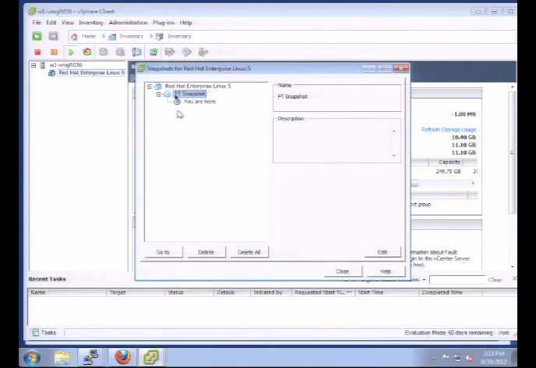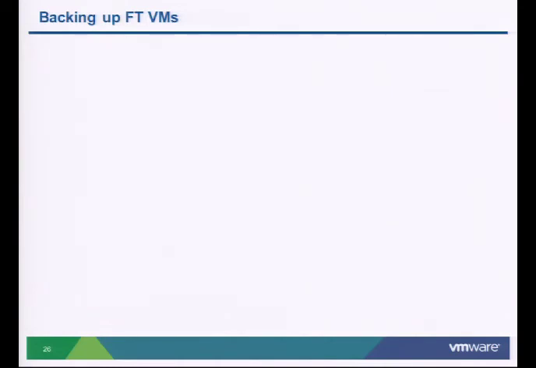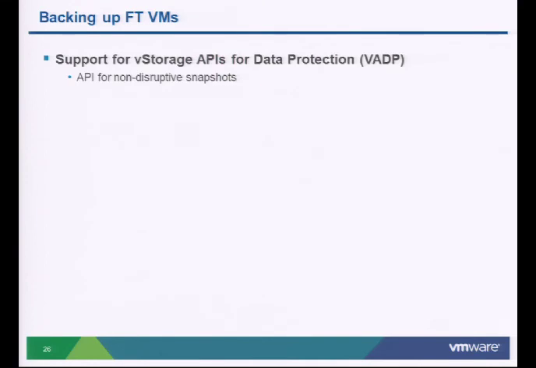I'm looking at the snapshot manager. I took a snapshot earlier. Of course, with this prototype, we thought this was a pretty important thing to try to deal with. So what we did was we built support for an existing API that we call the vStorage APIs for data protection, or VADP. This is a public API for creating non-disruptive snapshots of a VM. By non-disruptive, I mean when you take the snapshot, vSphere will take a coherent image of the VM, save it to disk, and while that's running, the VM continues to execute completely oblivious to the fact that you're taking a snapshot of it. So this can be initiated with this VADP API.